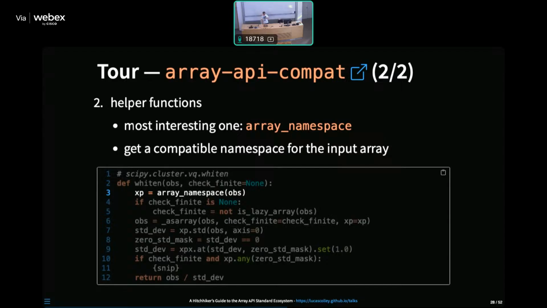But now, we call this array_namespace function on any of the input arrays to get the array namespace that we need to work with, and we call this XP. And then later in the function, where we would have used NumPy, we're now using XP. This is a pattern that's repeated all over SciPy right now. There's a few other things in here that might not make sense, but we'll get to them.